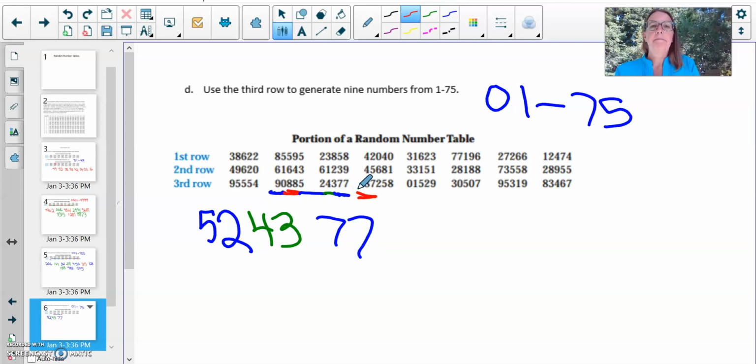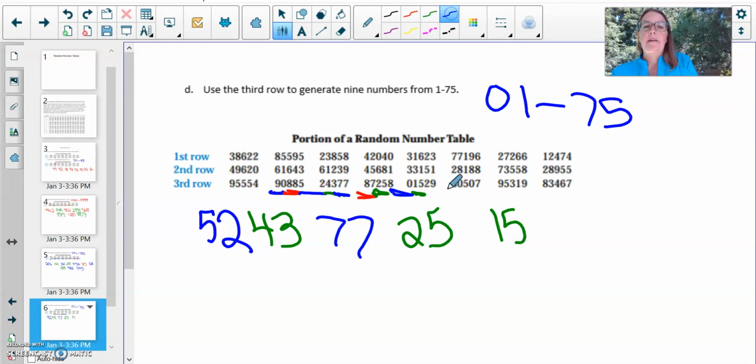Too big. 25. 80. Too big. 15. 29. Let's see, we needed 9, so 1, 2, 3, 4, 5, 6.